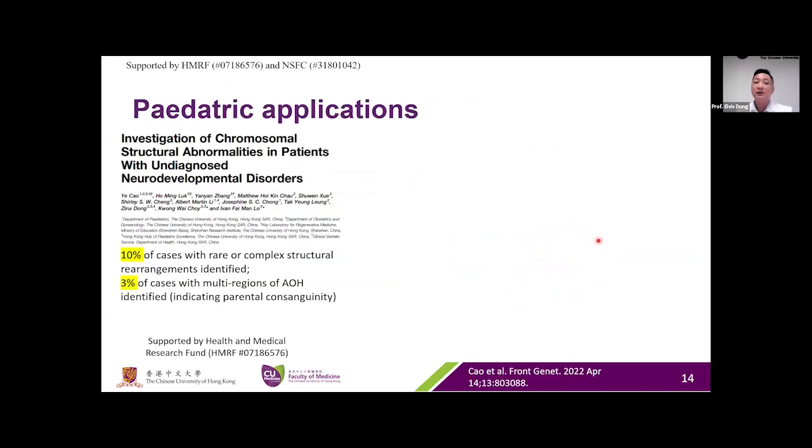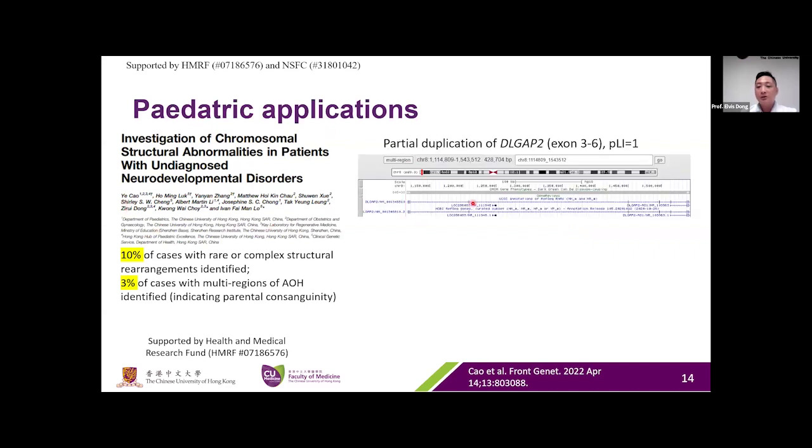But you might ask, if I know this location, this composition, what would be the additional finding or the information that we can use, whether it's useful or not. So we have other applications, like the PDH application. This is the study conducted by Dr. Cao. So I would like to exemplify with one case.